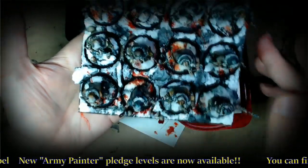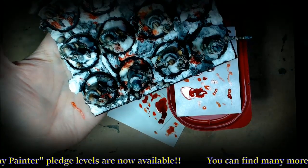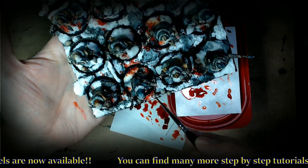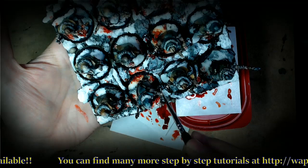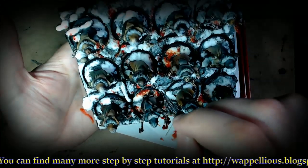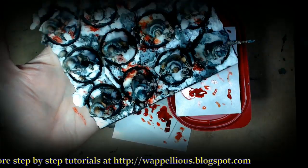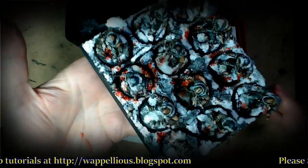All right. That to me does the trick there. Yeah, I'm okay with that. Now I have to remember where I'm thinning this down with the water, it can reactivate the snow that's underneath there, so let's just keep that in mind. See here where there's a little more of that flock, I think I can just fade it out a bit more. So maybe note to self, use a little more of the flock on the snow if I want to do this. And too much can be too much. We'll say that's good enough.